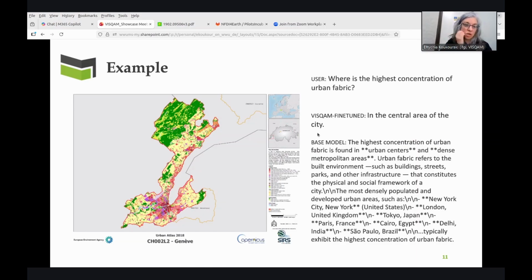And just for your reference, I also queried the base model before we fine-tuned it, and it gives a very long and very generic answer about where the highest concentration of urban fabric is encountered, like universally.